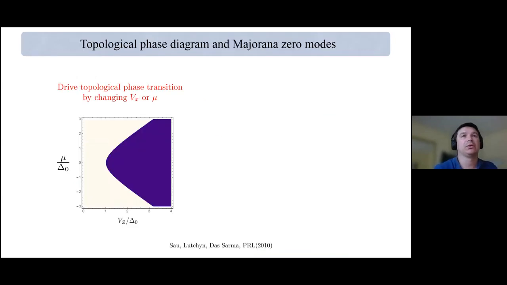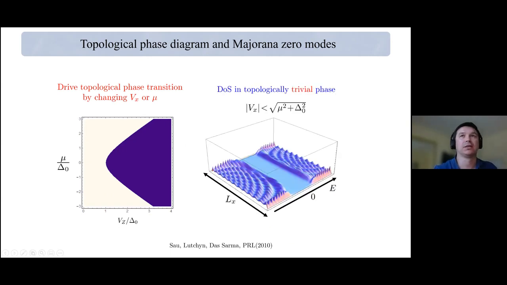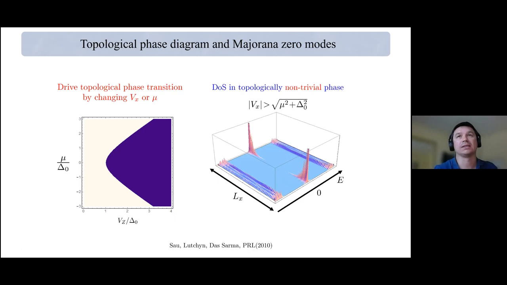The phase diagram is the following. So if you start at zero field, so this is Zeeman, this is chemical potential, one starts in the trivial phase, but then as we apply a magnetic field and open up the Zeeman gap, at some point one can drive the system into a topological phase, and these two phases will be distinct because they will either have or not have generically zero energy Majorana states at the opposite ends of the wire. So that's the basic idea.